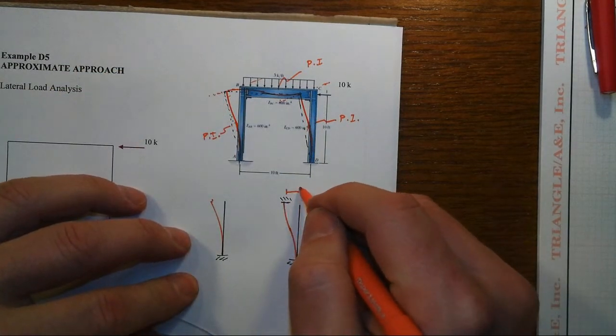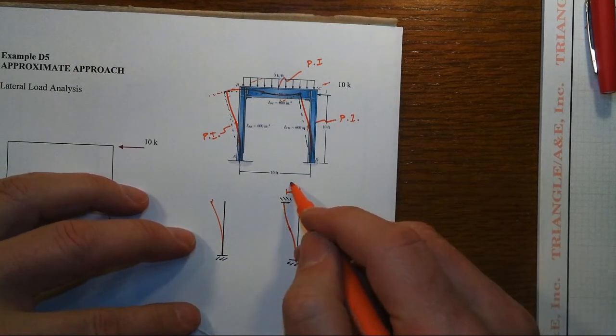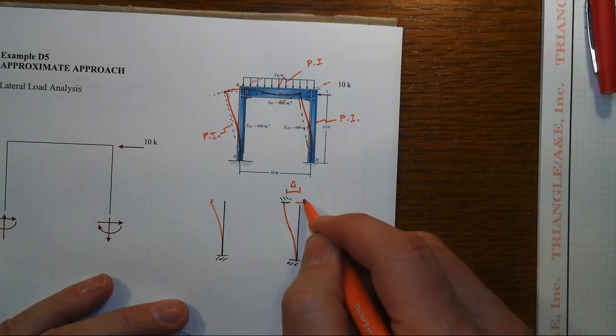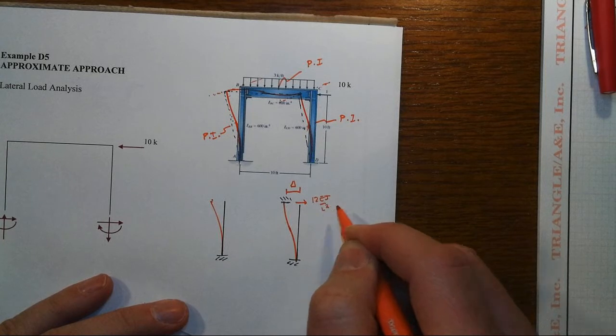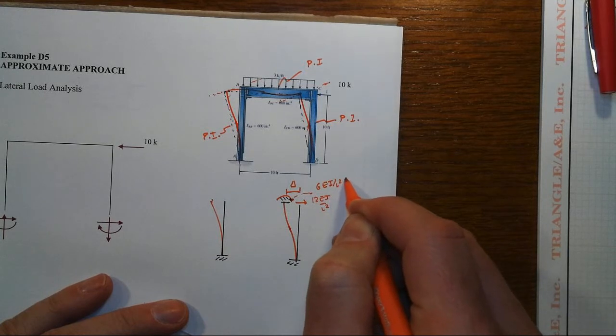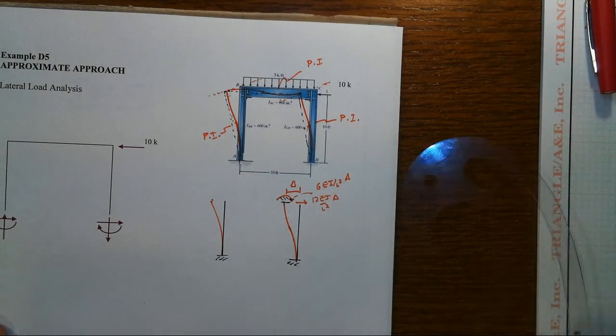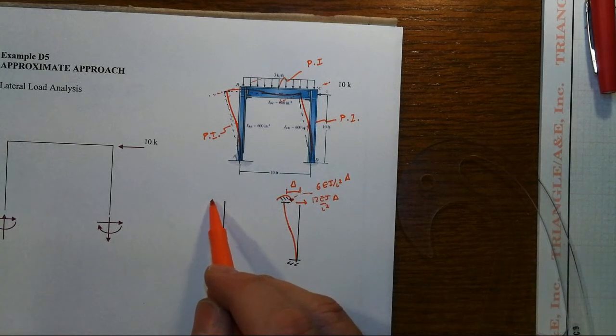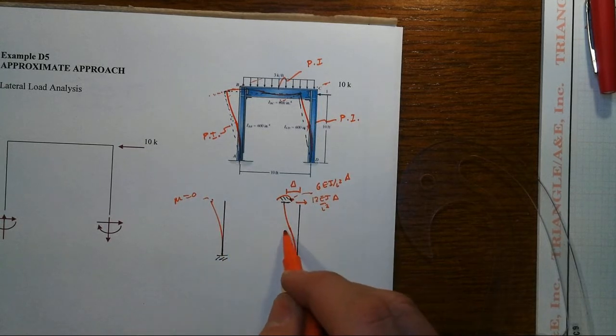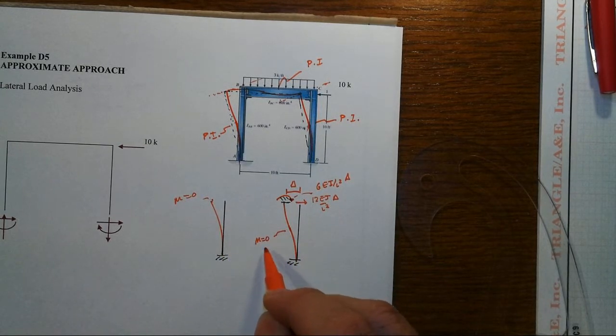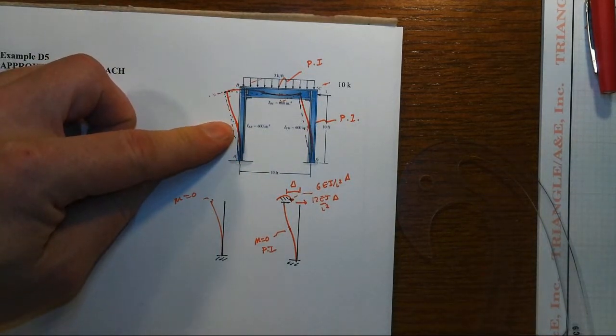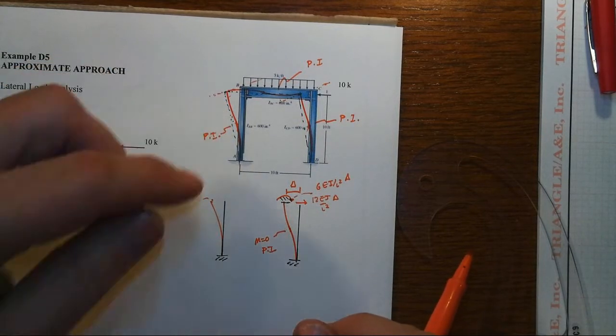On the other hand, what if the beam is incredibly stiff relative to the column, so it slides over with no rotation? Then we're going to get this reverse curve that will end up having the inflection point smack dab in the middle. We know from other work, say the slope deflection approach or even the flexibility method, that when we have that sway, to hold that in place we've got a 12EI over L cubed shear force, and the bending moment would be 6EI over L squared times delta. That's kind of interesting. We go from zero moment effectively, inflection point up at the top, whereas we have an inflection point down here about midway.